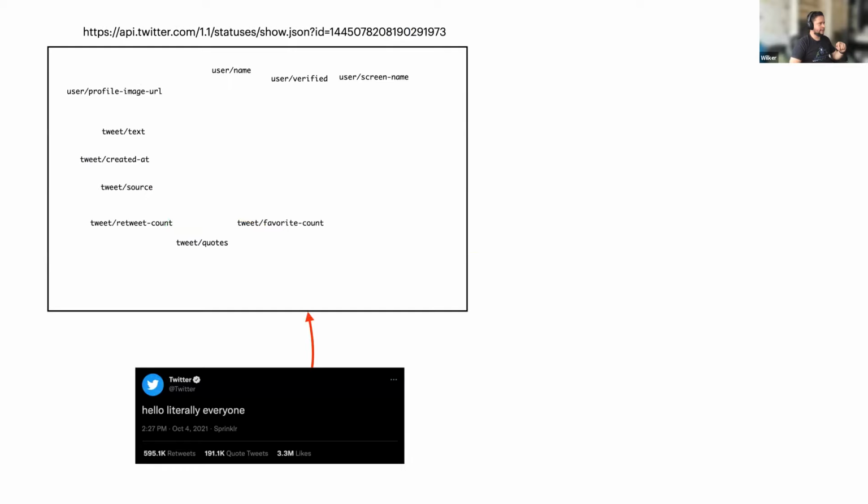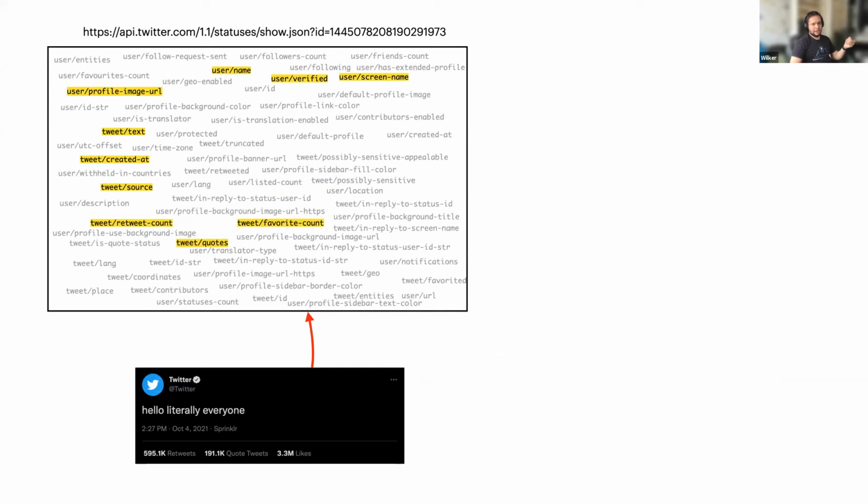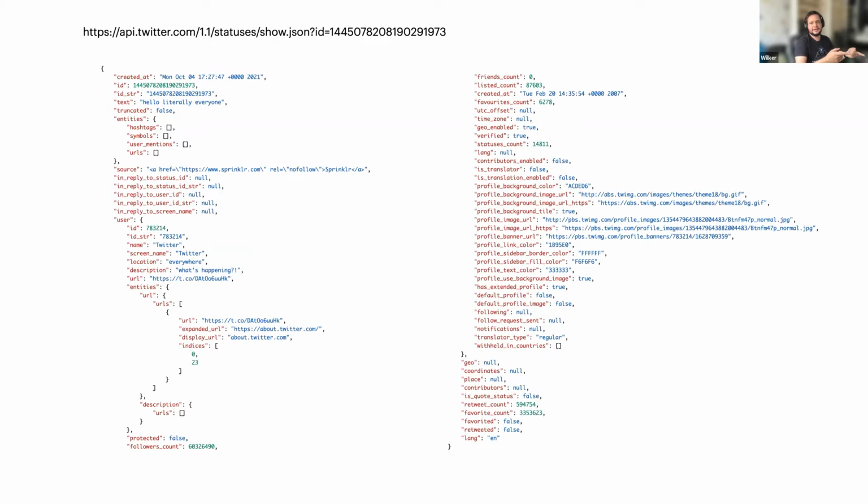So let's take a look. If we call the JSON API for Twitter, and that's the URL, and we want to render that tweet, this is the information we need, the ones you see in the box. But now, the green ones are all the information you get that you are not using to render that page. And I like to emphasize that this is the data that comes if you ask for a tweet. Doesn't matter if you just want to use one or two fields, you're always going to get them.